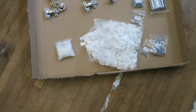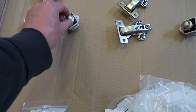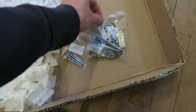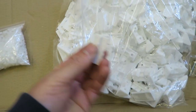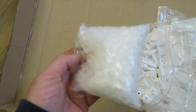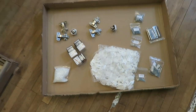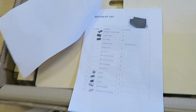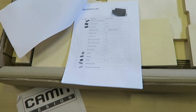Okay, so we'll unpack all the different bits and bobs. Left hand cabinet and right hand cabinet, or vice versa. So that's the push out button, two hinges, some more hinges there, various screws. I don't know what these are. These on that. Don't know what that's for. And then these bits. And of course, these screws as well. So what I'm going to do, I'm going to keep all that in that lid. I've put the other two boxes over there. But what I'm going to do next is check that everything on this is actually there.